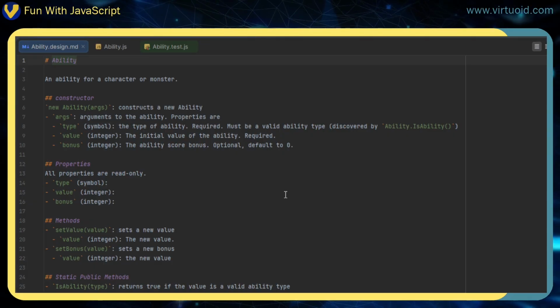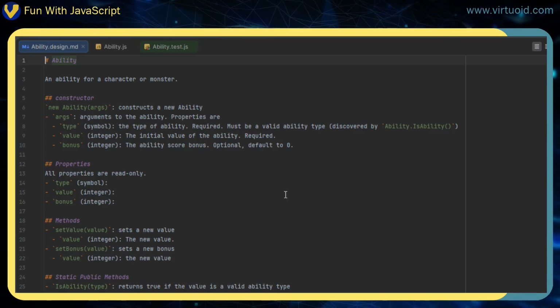In this video, we're taking a look at our ability class. Now, in our previous video, we mentioned that we're taking the character sheet and splitting it up into individual pieces, abilities, attributes, and so on, in order to build a very dynamic and very flexible character sheet. And we're going to start with the ability.